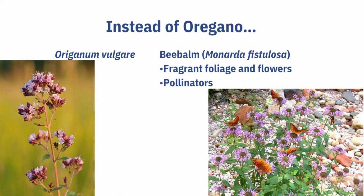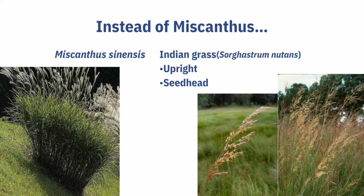A couple of grasses. Instead of the almost ubiquitous miscanthus, Sorghastrum nutans. You know, I didn't check if that is actually native here in Utah. I should have double checked that. It's not, but it grows all in Colorado. Okay, good to know. Oh, so is that a bad thing? Well, I don't know. I'm not sure how bad it is. Yeah. Compared to lavender grass, which is in there, it's not bad at all. Exactly, exactly. It's like magnitudes of bad, right? And I didn't check this one either. Is that one native here?